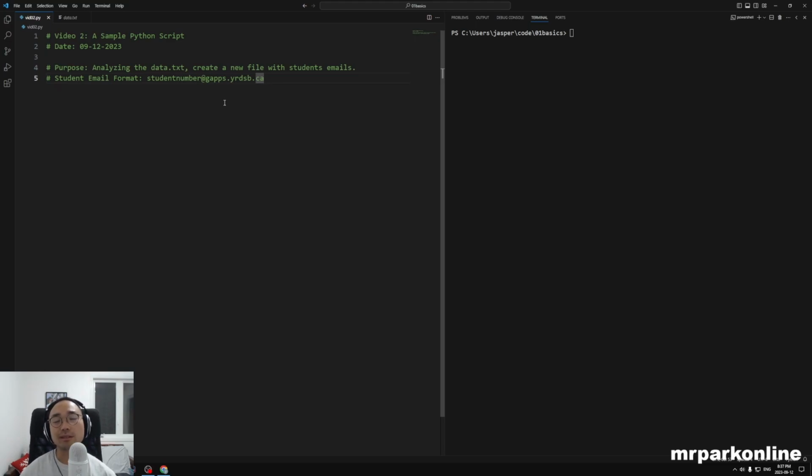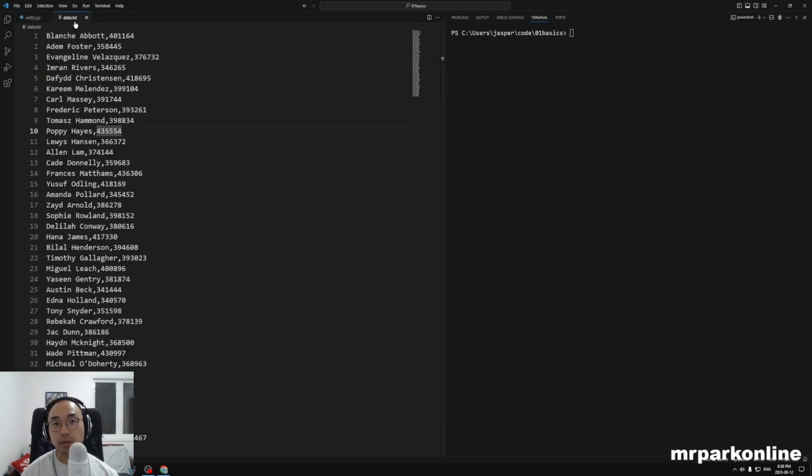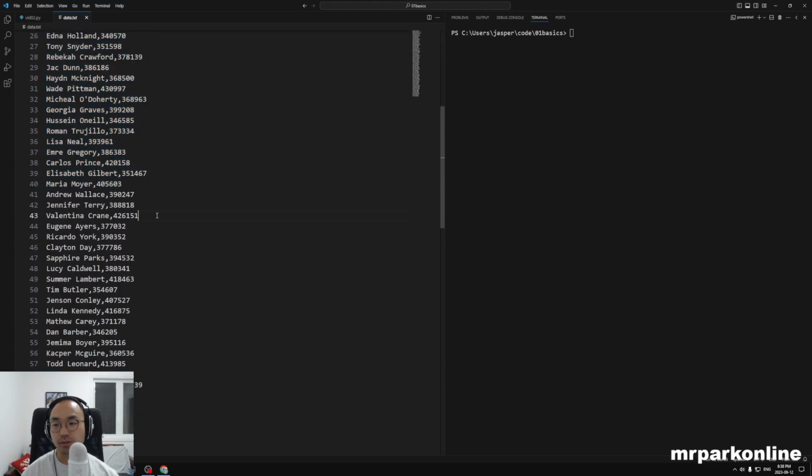So in this example, I have a text file called data.txt, and we're going to create a new file with students' emails, and we're going to follow this format of having their student number in front of the @ symbol, and we're going to attach this pattern of gaps.yrdsp.ca. Now, I'm not using your data. I've actually just generated a 6-number student number randomly, and I have also generated these very random people.